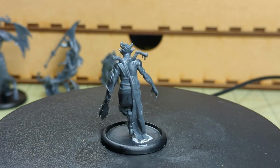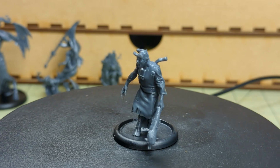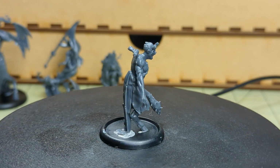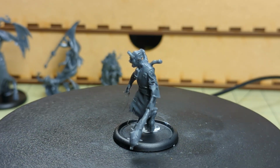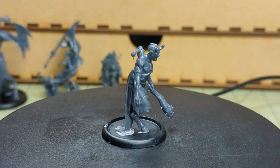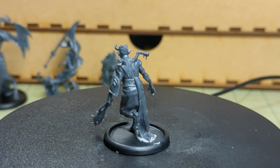The hardest part was, yeah, the right leg. You could probably put that in before you do the bit on the back with the left leg. That might make it slightly easier for you, but not all that difficult of a build. Alright, names. We're gonna call this guy Thrombo.